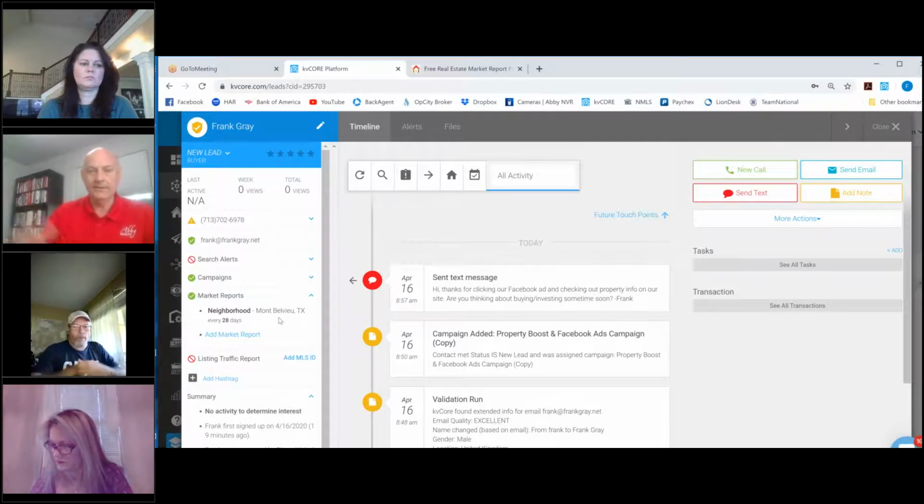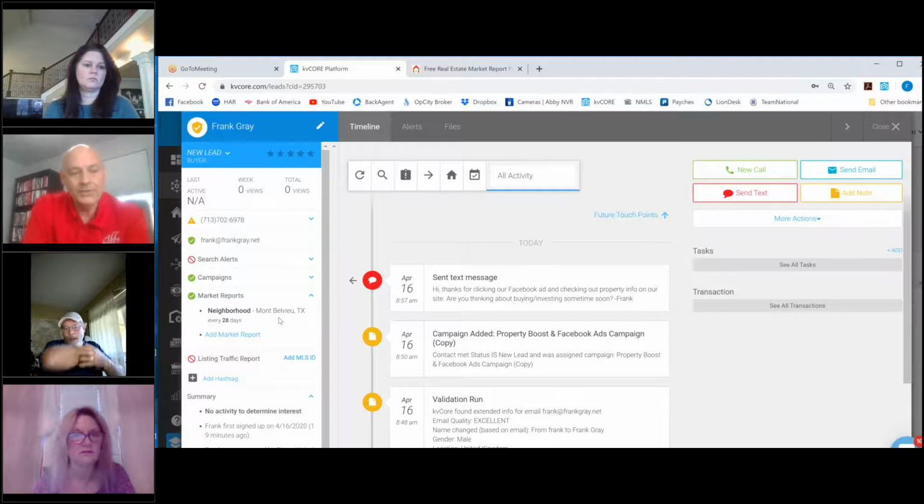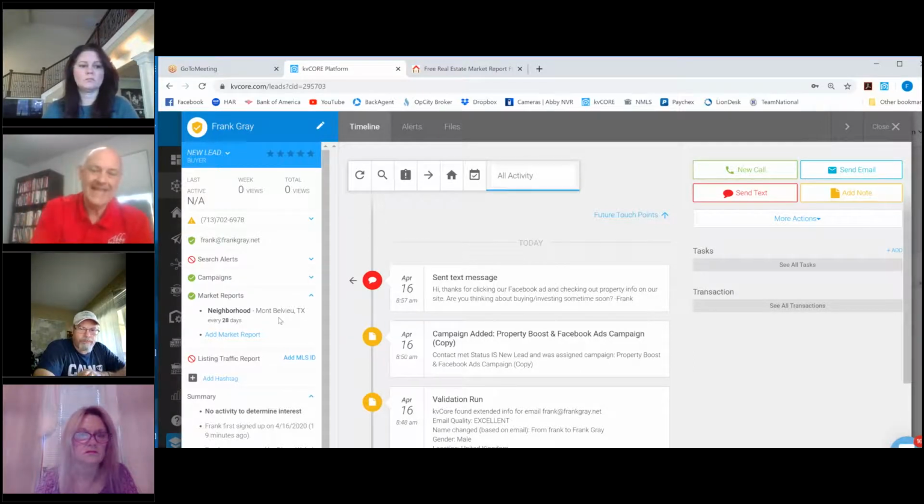You can come into the office, sit down at our public computer, go into the cold database, and literally within a few minutes, add thousands of homeowners. We have every homeowner in the state of Texas in this database, and about a third of them have email addresses. So there are no excuses for not having hundreds or thousands of sellers in your database. Come in here and get them.